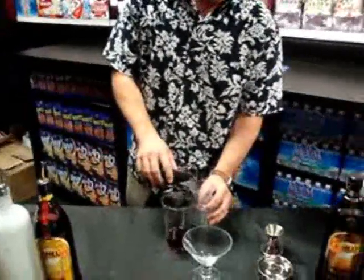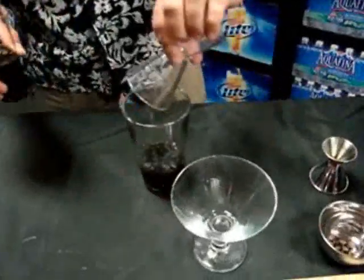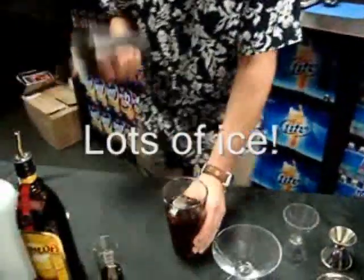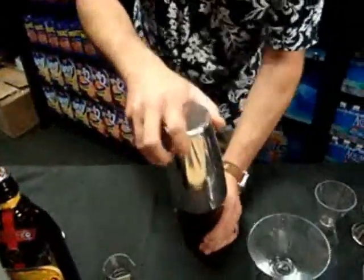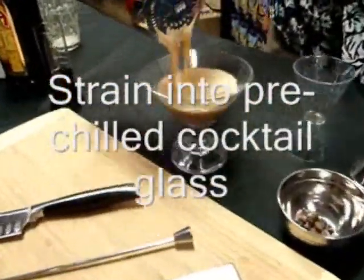Finally, finish it off with your favorite espresso. Keep it chilled in the fridge ahead of time — we'll help you out a little bit there. Top it off. We'll just shake for 10 — give it a little pop. Shake away. Take that with a strainer and pour it on into our pre-chilled cocktail glass.